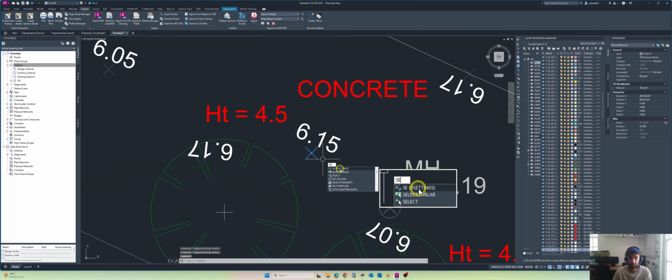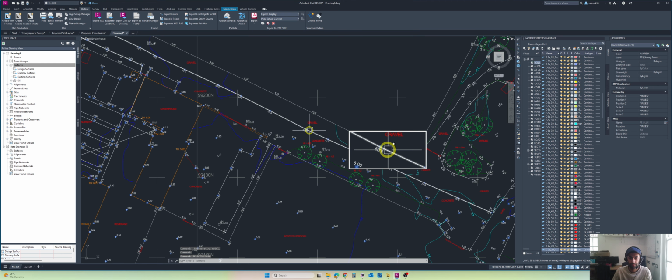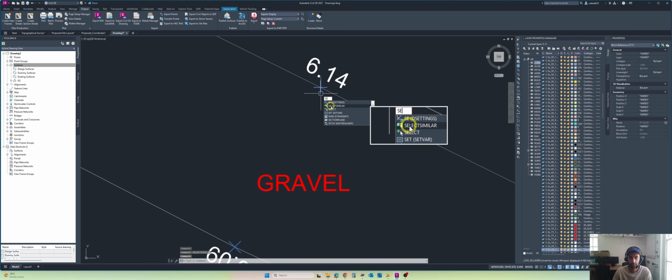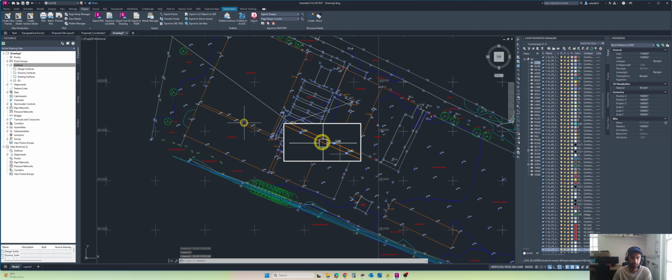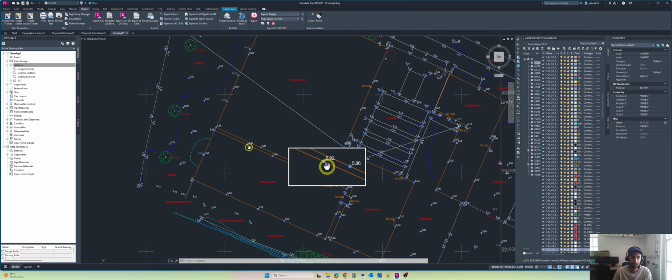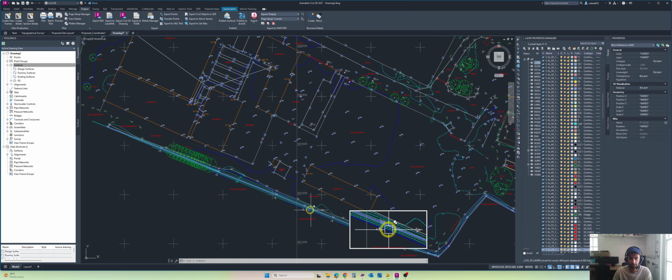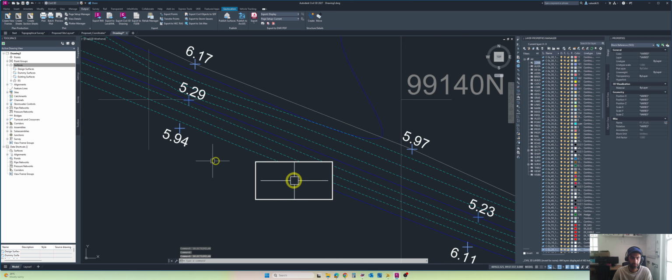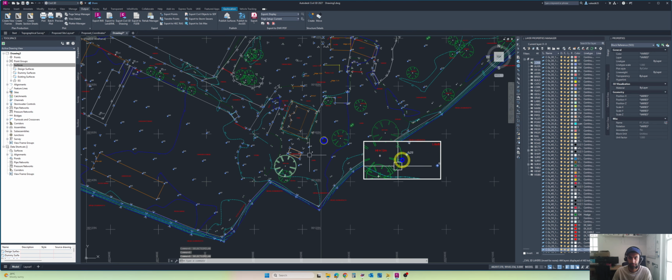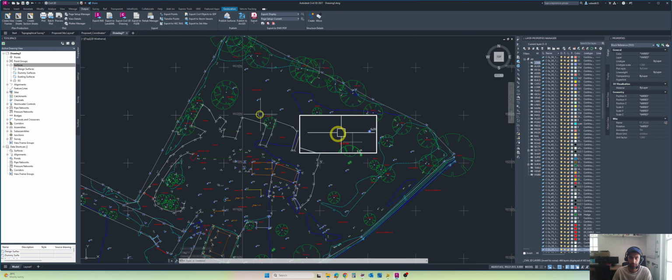So select similar. This time I'm not going for these ones. So I think mostly are selected that we need for just a basic surface. Select surface, select surface.